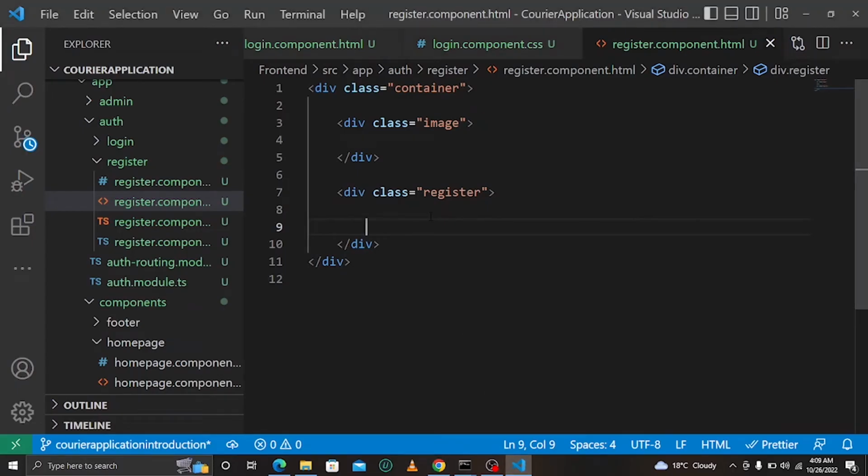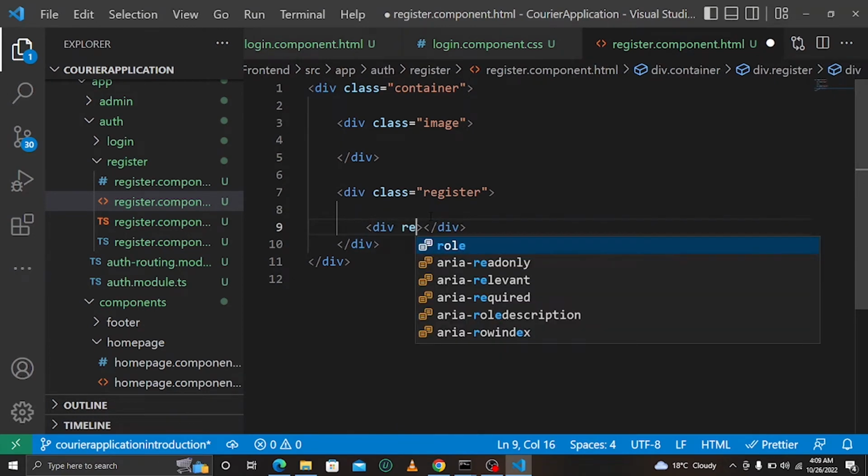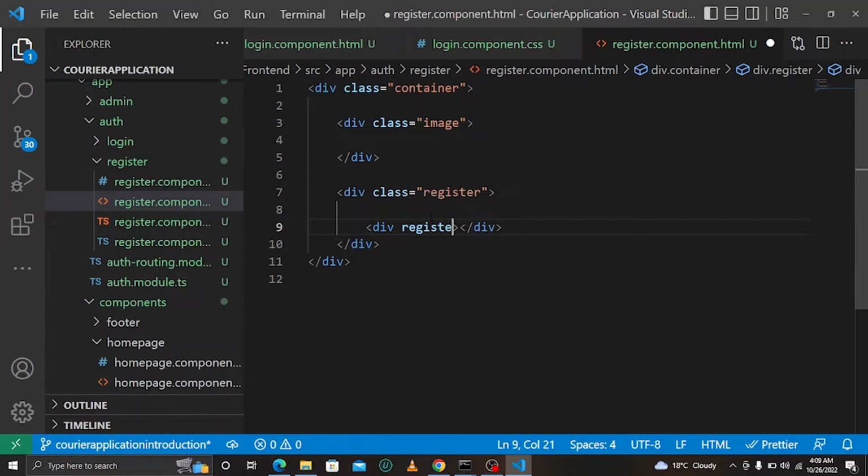So we just include another div. We can call it register heading, just like that. Our class, this should be a class. You can just call it a class of register heading. There is something of the sort.